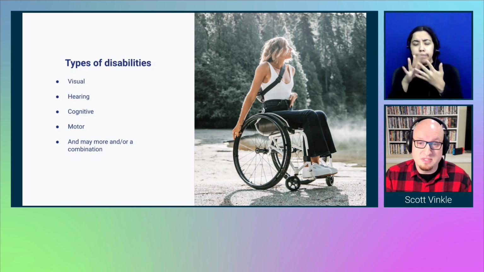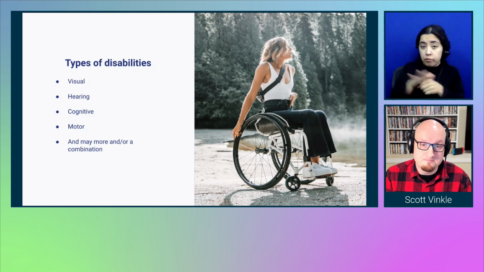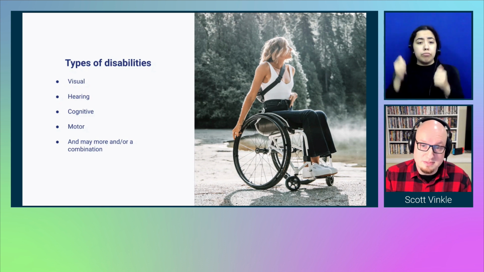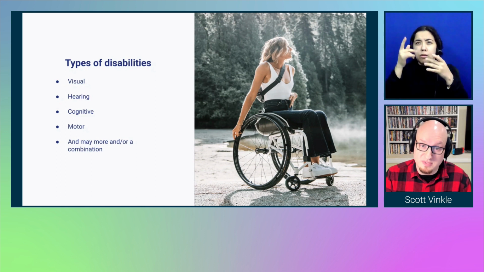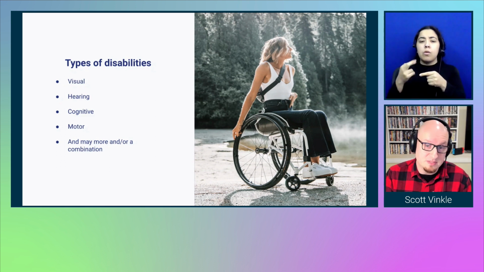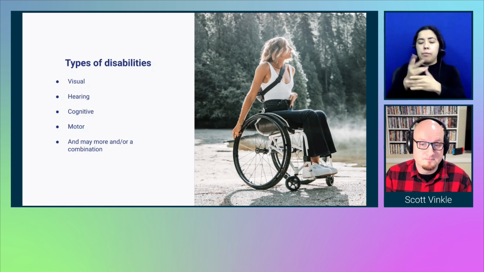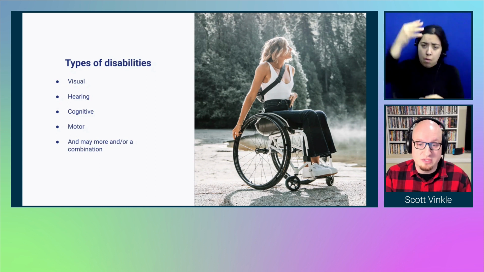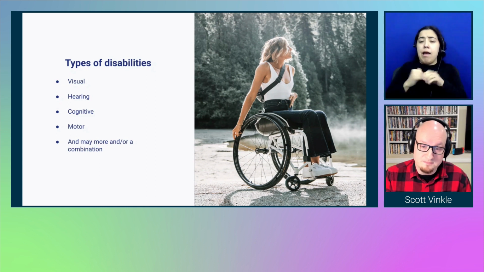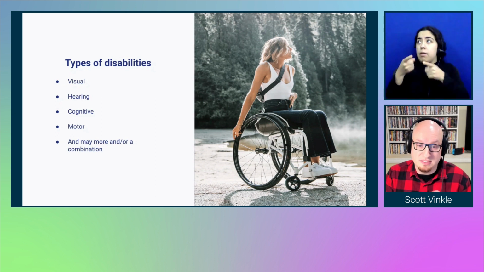Hearing impairments, people who are deaf or hard of hearing. Cognitive impairments, people who may have difficulties processing or understanding information. Or motor impairments, people with physical disabilities. So these represent only a few disabilities at a very generalized level. There are many more than this, including other permanent disabilities, but we shouldn't forget about temporary or situational disabilities, such as a broken arm.